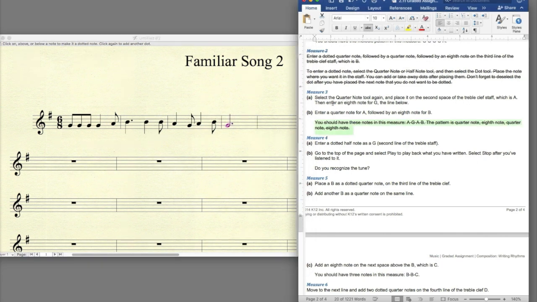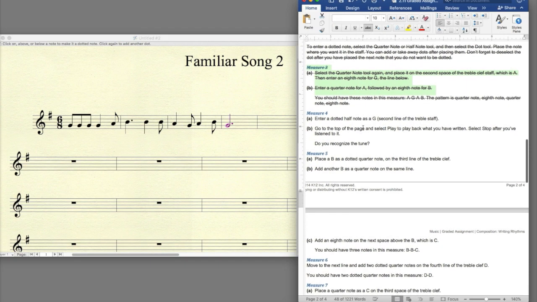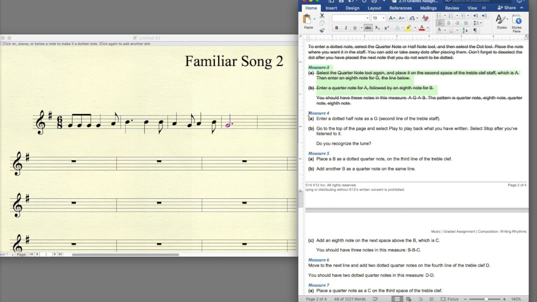There we go. So we'll just strike that out, and we'll start to listen here, because we can have an idea of what this main melody is going to be like. I think most of you will have recognized it. It's a pretty common kids song here. So let's give it a listen.